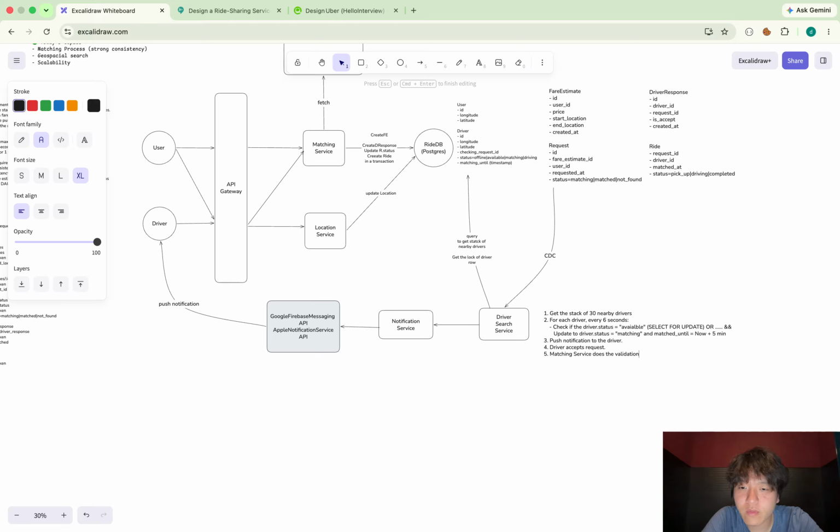Or maybe I can do an update query with the where clause. So it updates the row whose request ID is something, and driver is something, and matching until is greater than current time. With this where query, the driver is filtered and found only if matching until is after now. So I can use it.